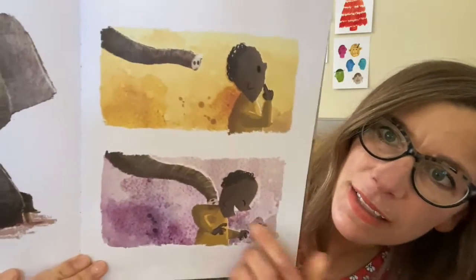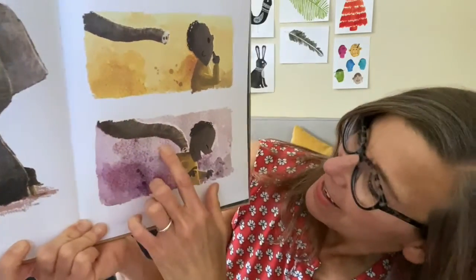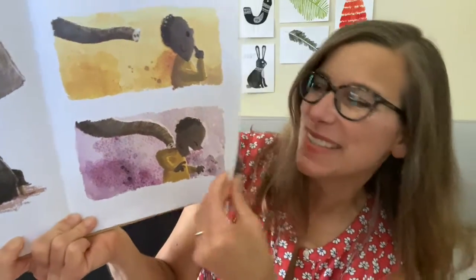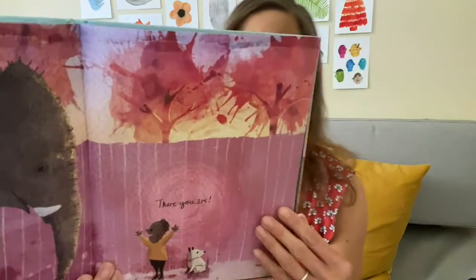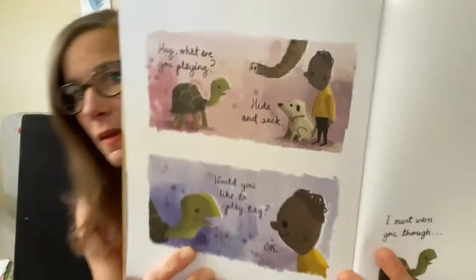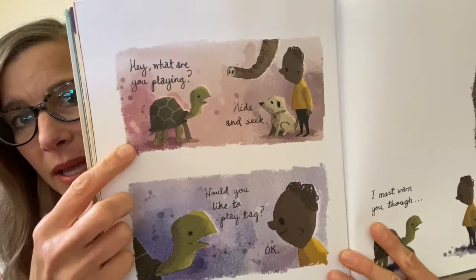And then the elephant reaches out and taps him on the shoulder with his trunk. There you are. Then a turtle comes along. Hey, what are you playing?